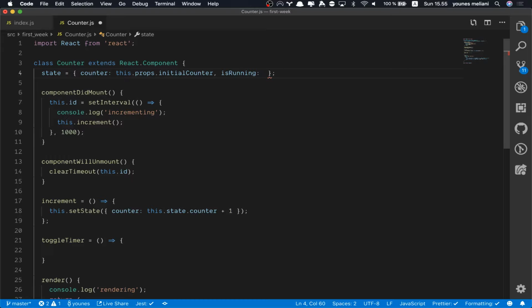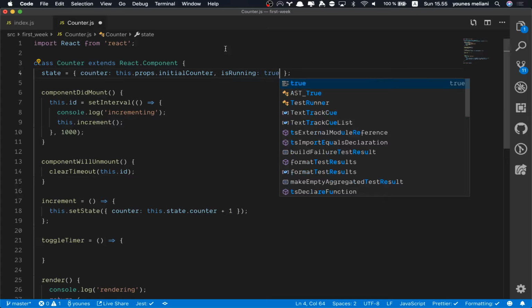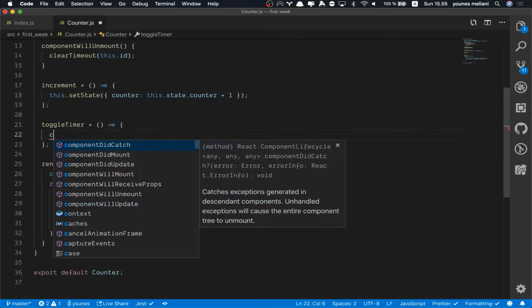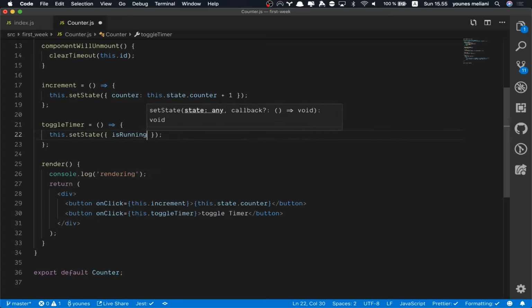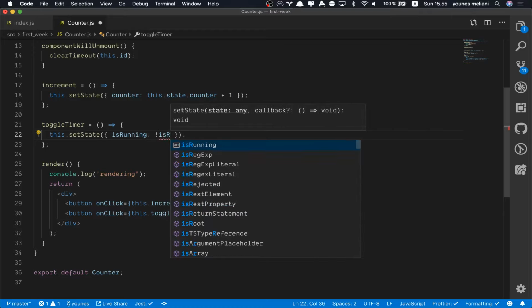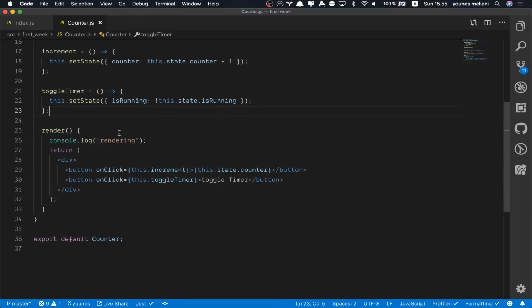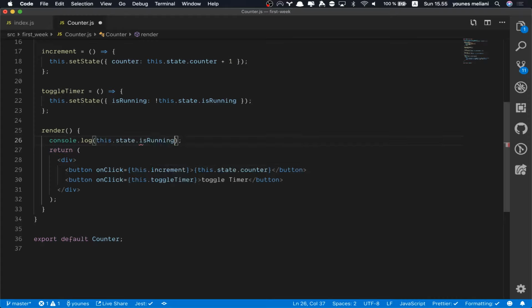So is running, I would say true, because initially it's running. And here we will say this dot set state is running to not this dot state dot is running.